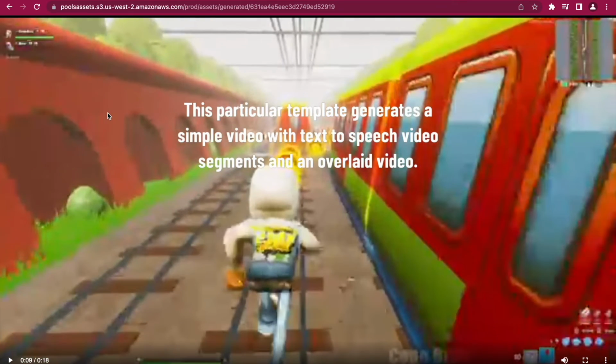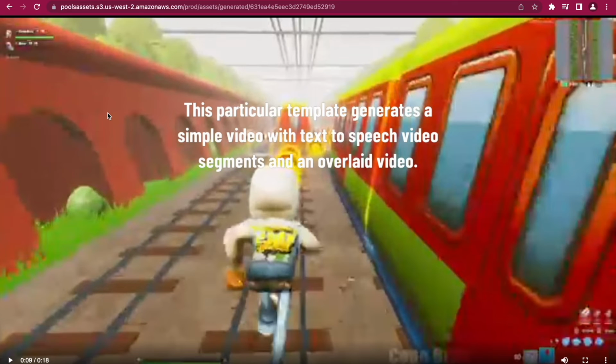So we can see that we generated just a very generic text-to-speech video from a post, but it demonstrates a couple of the cool parts of the Pools editor. First of all, we can see how we broke down that media generation process into components that users can manipulate and control and provide customization to.